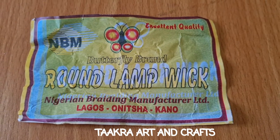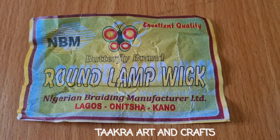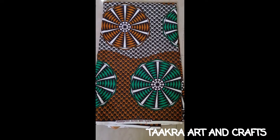For this project, I'm going to be using lamp wick. It's a cord or a rope and is used locally for kerosene lamps and stoves. We're going to be using it for something very different.